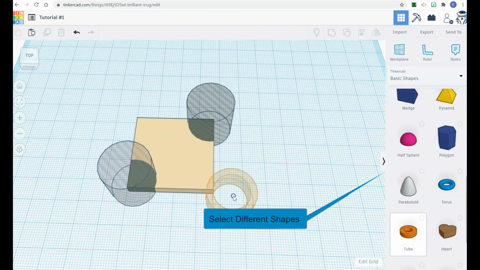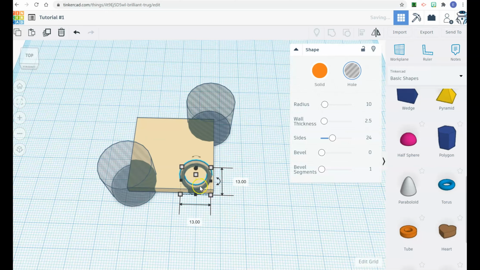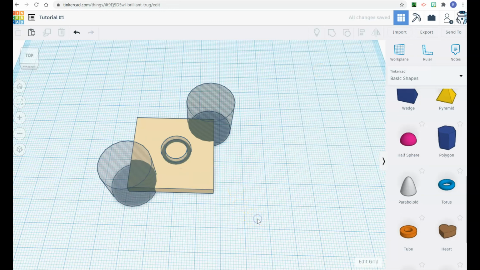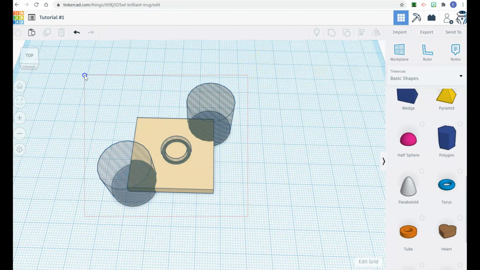Let's say I want to create a tube here, but I want it to be a hole. So I'm going to make that a little bit smaller, and I'm going to resize this here, shift this over here a little bit. Okay. Now I'm not going to align anything for the moment, but I just want to show you how to create a hole in an object, or in this case, we've got a hole, and then we also have multiple carve-outs. I just select all the objects here.